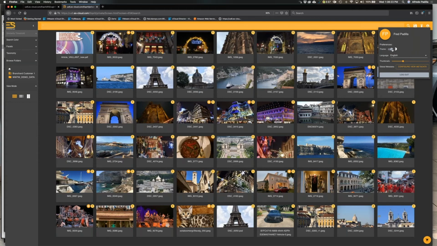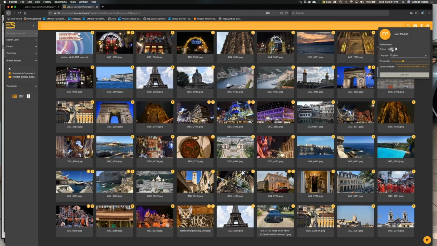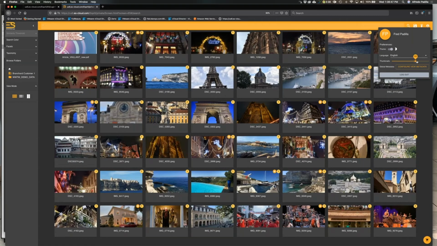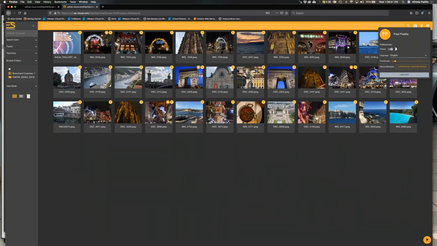Unlike a lot of desktops that Dalim was created before, you actually have the ability to change between two themes, and these are created by the administrator, so they can attach two themes to this. And then the themes hold through if you're doing dialogue or soft proofing or in the interface itself. So you have two different ones you can go to. You can change your language. You can change the thumbnail size in this slider. So instead of taking up real estate in the main interface, it's all hidden away here.